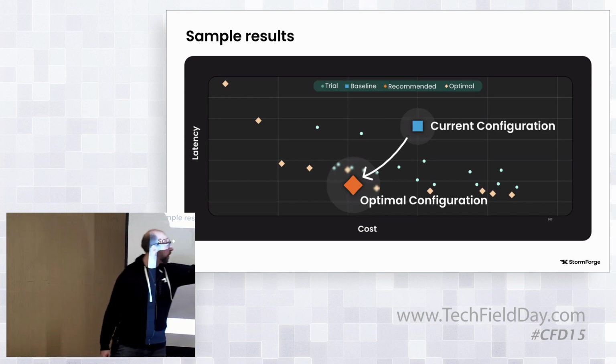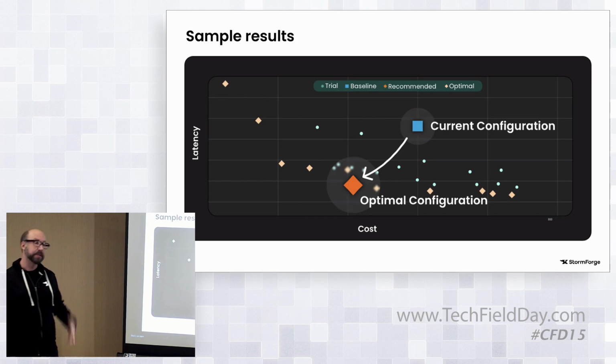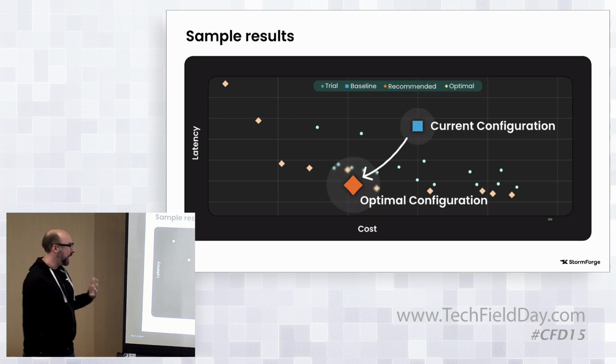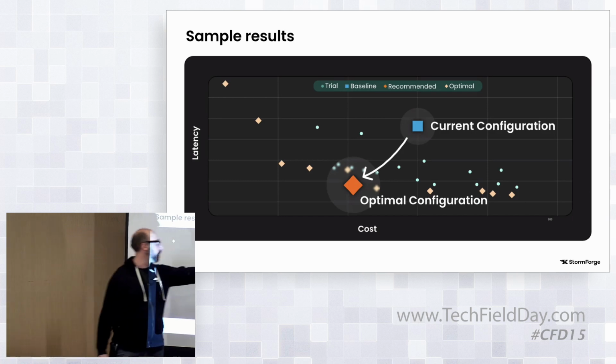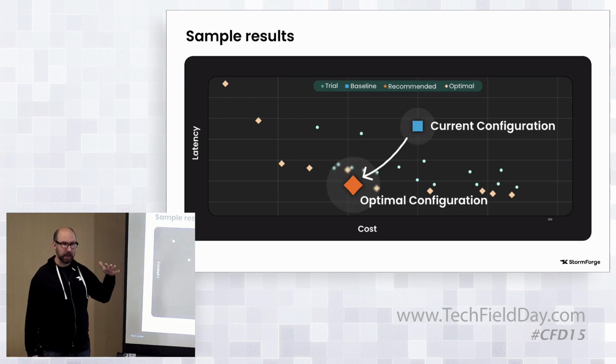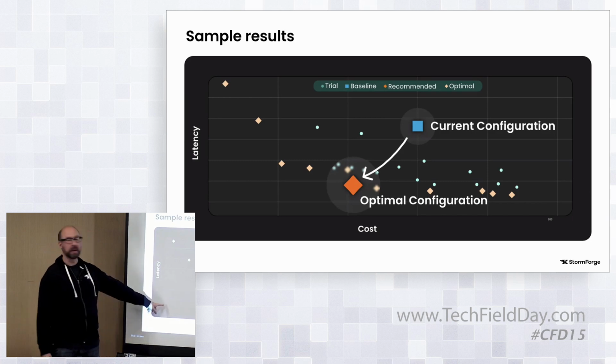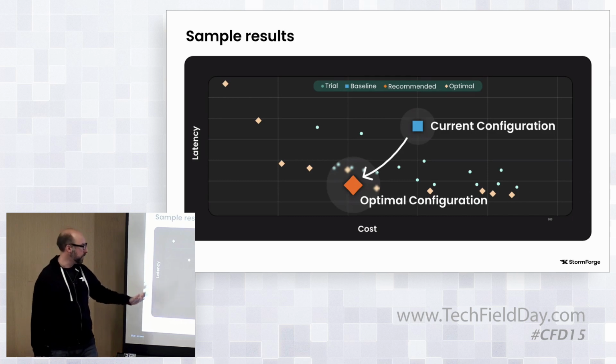The blue square is the baseline of the current config. So where we started, you run the test, you see what it did, and you're like, okay, this is what I'm comfortable with and what I'm used to. Now we're going to have StormForge Optimize Pro evaluate, let's say, 5 parameters hypothetically, and see how it impacts latency and cost. Now, the ideal will be somewhere in the bottom left, right? The lowest latency, lowest cost.